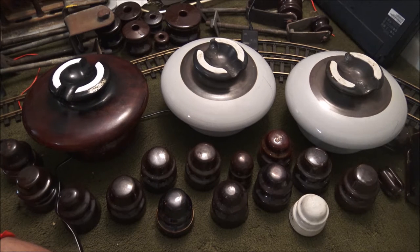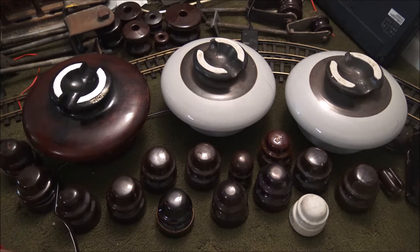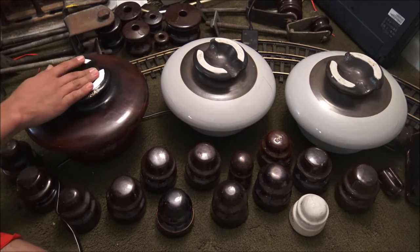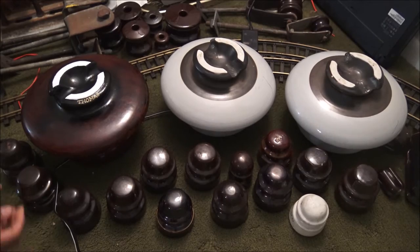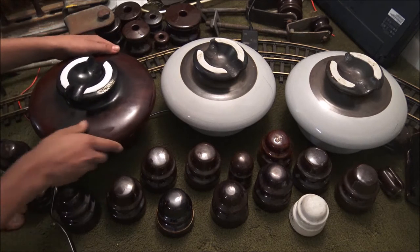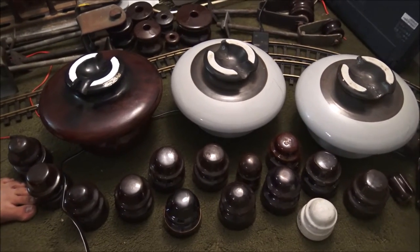And I painted it, and then I just sprayed some clear coat on it, just some normal semi-gloss coat, so it could start to shine a little bit. It doesn't have a pure shine, but it shines pretty well, which I'm very pleased with. And yeah, this is its finish. It's all finished off now. And I'm pleased with how it turned out, because it turned out very excellent. So the insulator is actually good as new. Now, it's a repaired top. It can be reused. But this is a collection. We're not going to use these insulators. We're going to admire them.